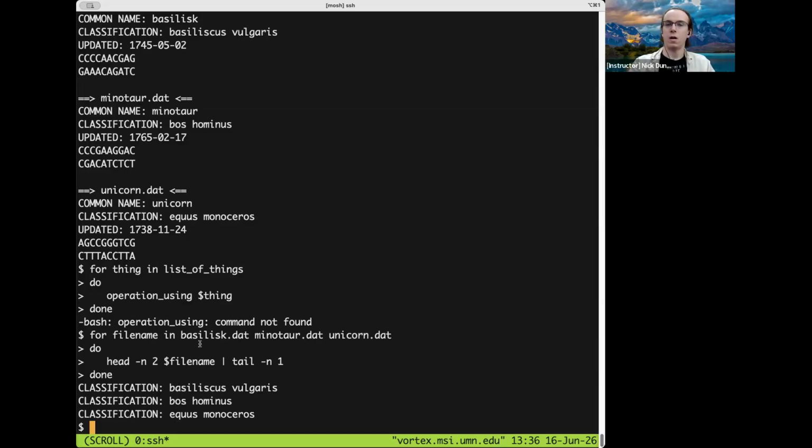We could, if we so chose, use a different variable name for our loop variable here. We could call this temperature or banana or X. But it is generally recommended to use a short but descriptive name like file name here, because that's describing what we are operating on. I might also consider creature in this particular case.